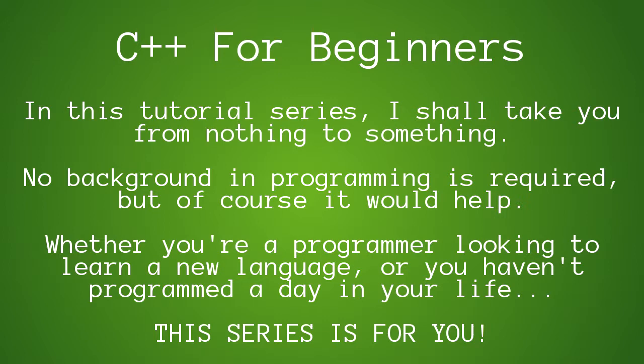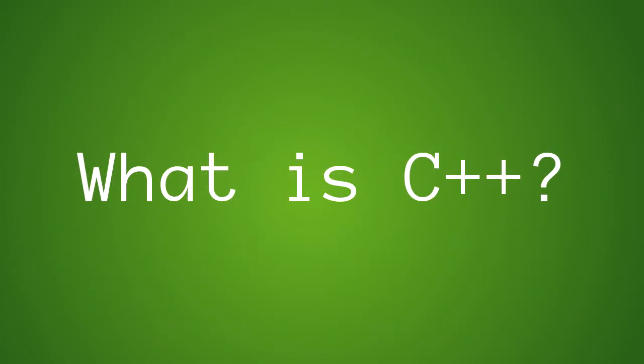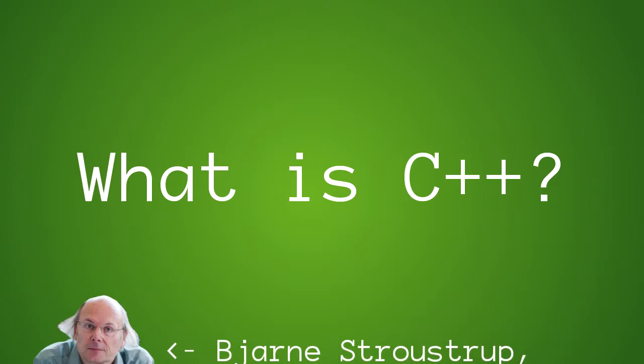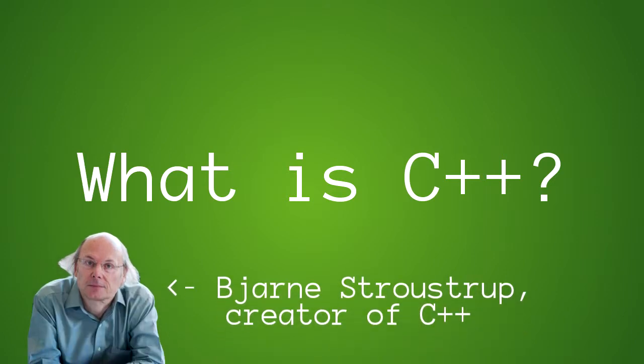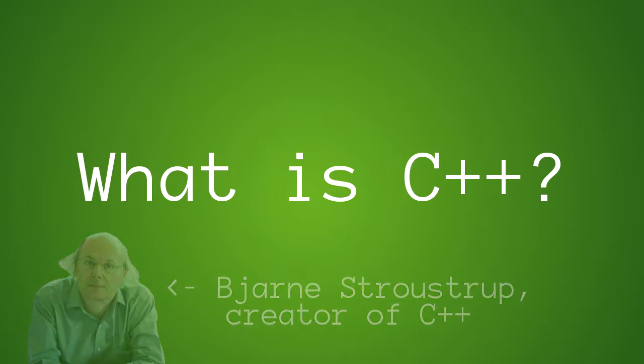Now, first of all, what is C++? If you're watching this video, you probably have a general idea of what C++ is. It's been around since 1983. It's an object-oriented computer programming language developed by Mr. S, and it's been used by tons of big companies and smaller teams to create amazing software.